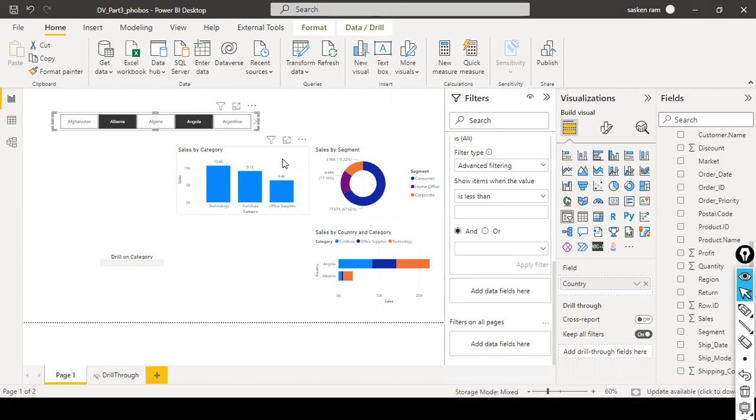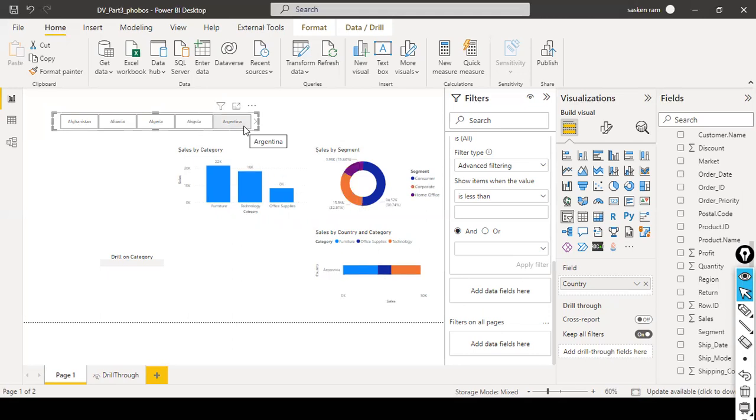It enables the users to sort and filter a packed report and view only the information they want. Let's say this report was developed by someone, and they published this report on the cloud. I live in Albania and Angola. I'm a manager who is responsible for Albania and Angola. So I just select these two countries so that the visuals in this page get refreshed with the data specific to these two countries, because I'm responsible for only these two countries' sales. Why should I see other countries?